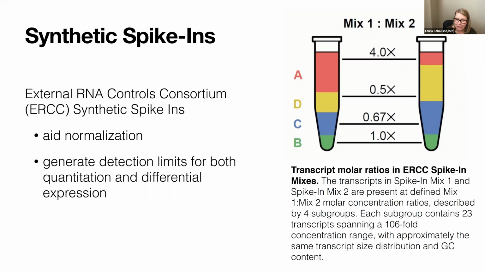This one always sounds great in theory. In our experience, we have always put in external controls, these ERCCs, and have really struggled to get a significant amount of information from them. But I'm not giving up. I think they're a good theory, and we're working with some different statistical methods on how to take advantage of these to their full potential, getting rid of some of our technical effects and understanding some of the issues that are coming up in the RNA-Seq.